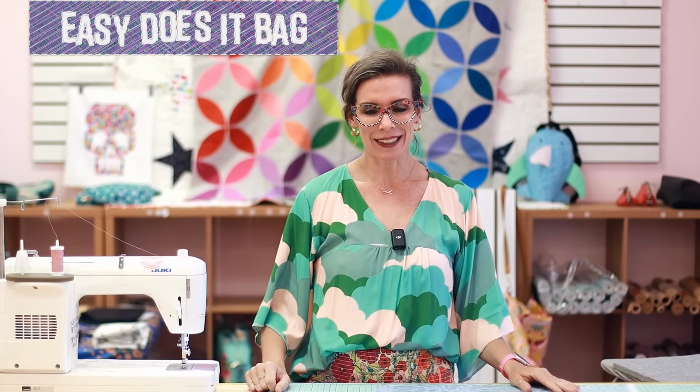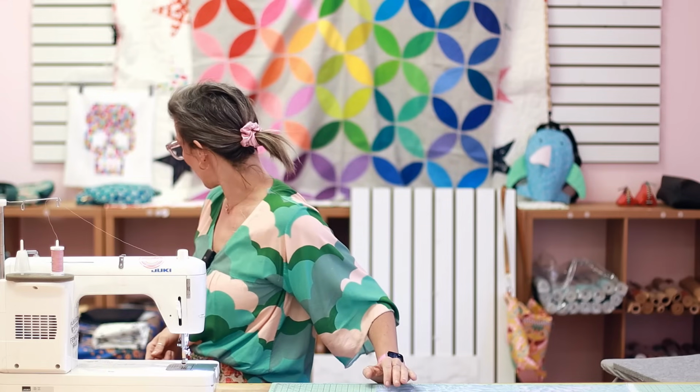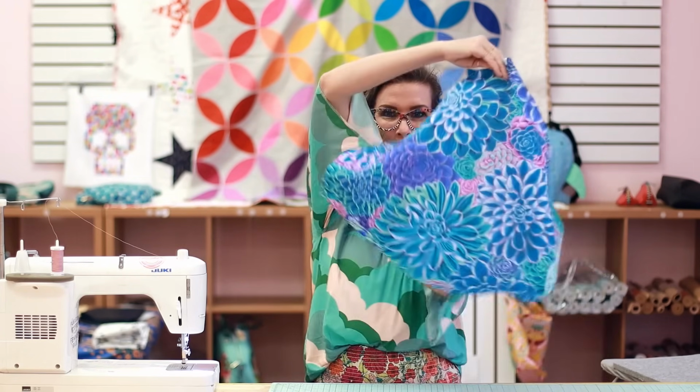Okay, let's make the Easy Does It bag. It's a simple enough bag that you'll be just fine as long as you stay calm and be patient with yourself. Don't expect perfection if it's your first time through. My bags still aren't even perfect. Like, who does that?